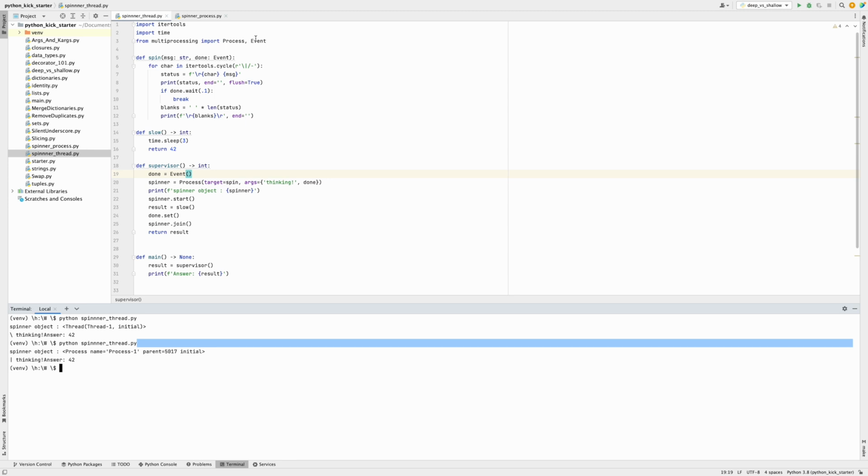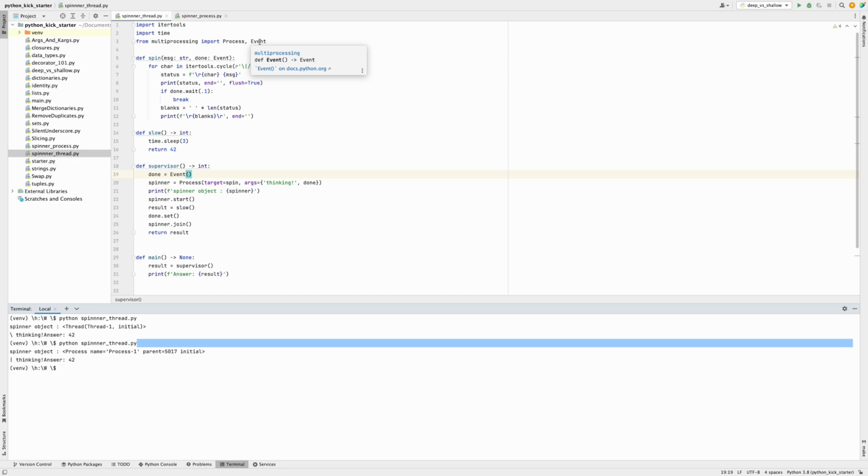the event was actually a class, right? But in this case, it's actually not a class, it's a function. As you can see here, it's a function instead of a class, and it returns the synchronize.Event instance. Okay, so this is how multiprocessing is being used, and in the previous example, that's how the thread is being used, right?